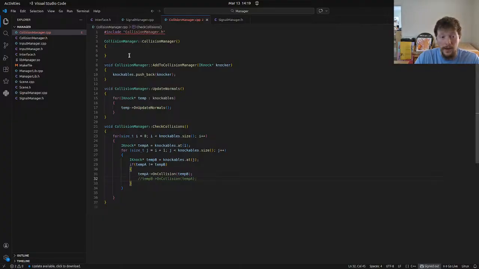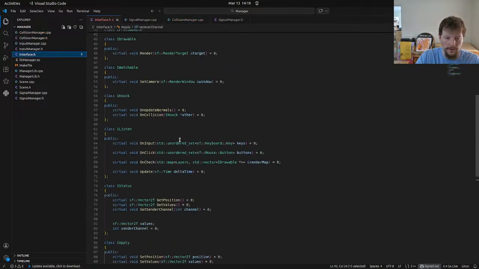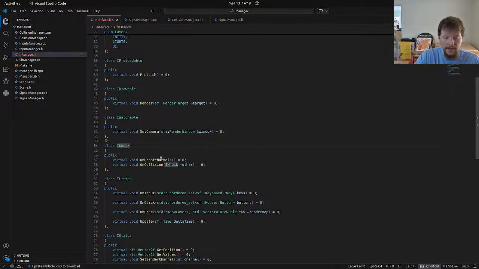This collision manager, what happens here is we are allowed to add a knocker to our list. So over here in interface, we have an iKnock, and what it's going to do is it updates the normals for all the entities, and then it has a function on collision.